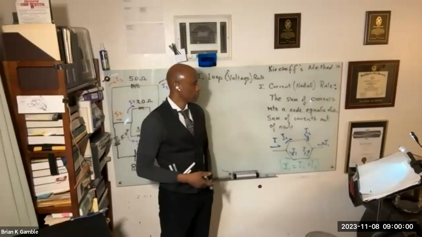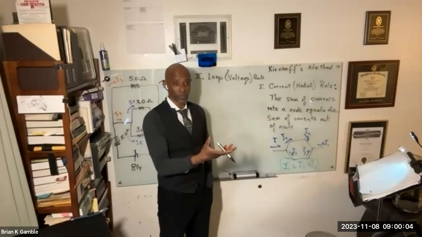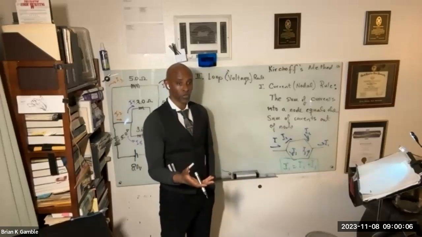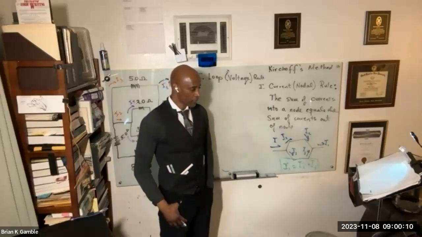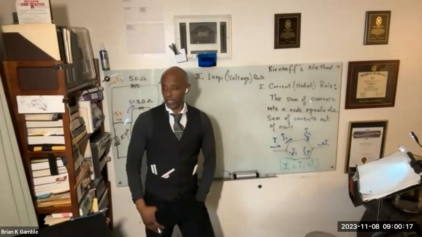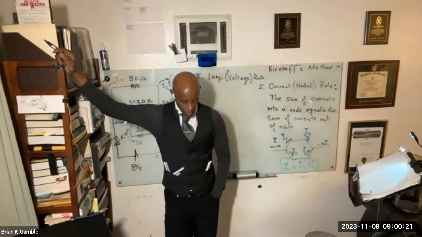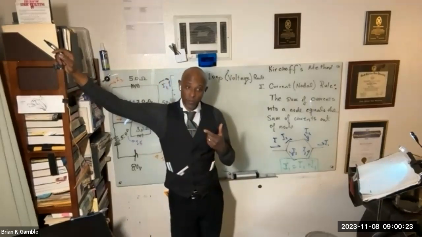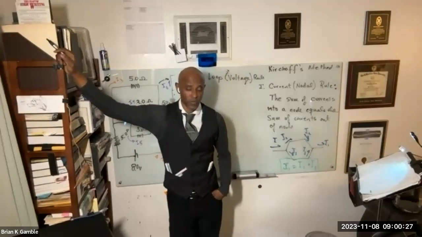And again, it's the same reason as the current rule. Voltage is defined as energy per unit charge. So voltage is proportional to energy. Hopefully it's starting to become part of your short-term memory now. Voltage, potential difference. We define it as change in potential energy of a charge per unit charge. And we've been describing voltage as energy per unit charge all along. So it's proportional to energy.